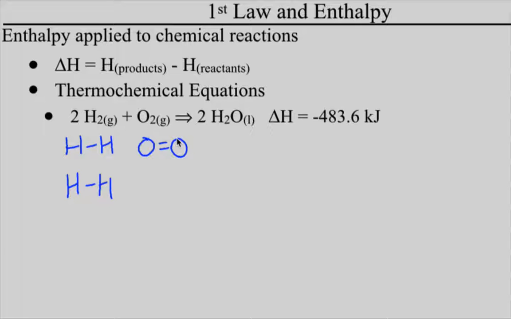These are our reactants. But guys, in order for this reaction to take place, what has to happen for the hydrogen and oxygens? What do they have to do before they can make water? They've got to get away from each other. So we've got to add energy here, and energy there to break these things apart. Then, guys, once we've broken these bonds apart, we get two water molecules.